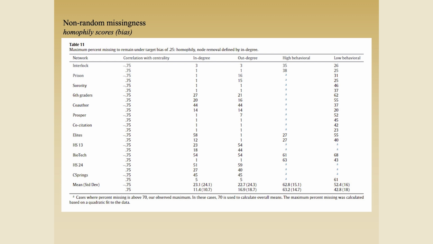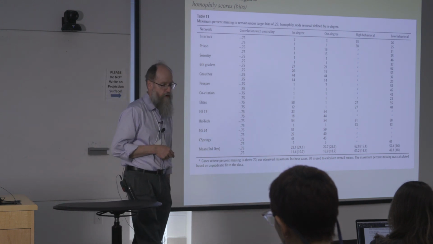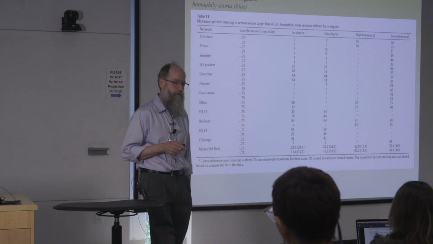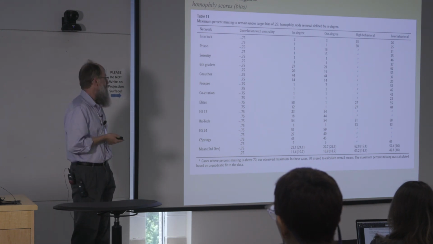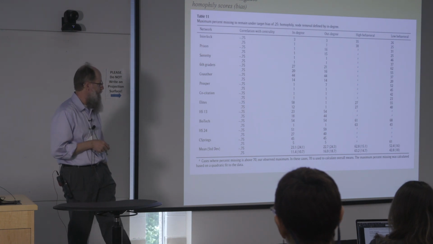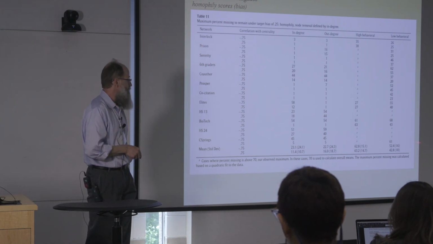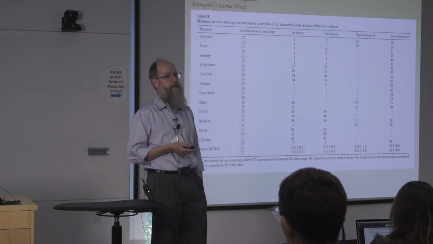The scores drop a little bit when you start dealing with some of the homophily scores and you're dealing with bias, right? So with degree homophily in particular, if you can really only afford to miss about 20% of your data in order to get a reasonably approximate score with assortativity or disassortativity. But again, if you're dealing with behavioral homophily, you can lose up to 50% of your data and still be in reasonably good shape.